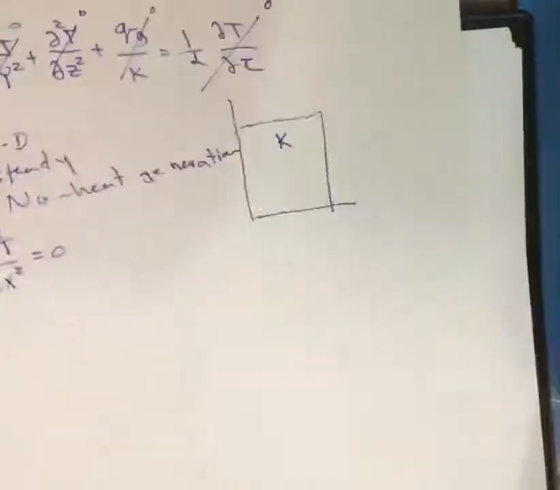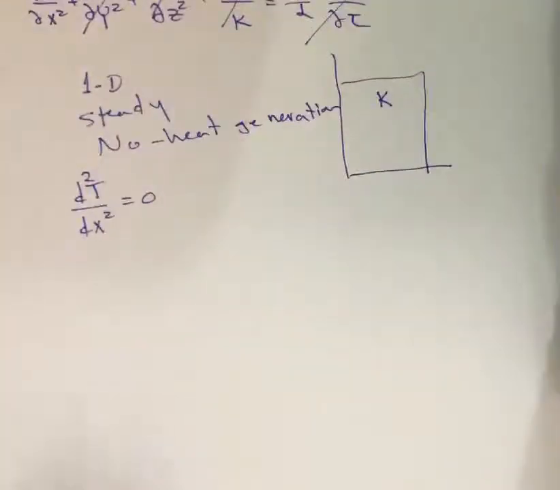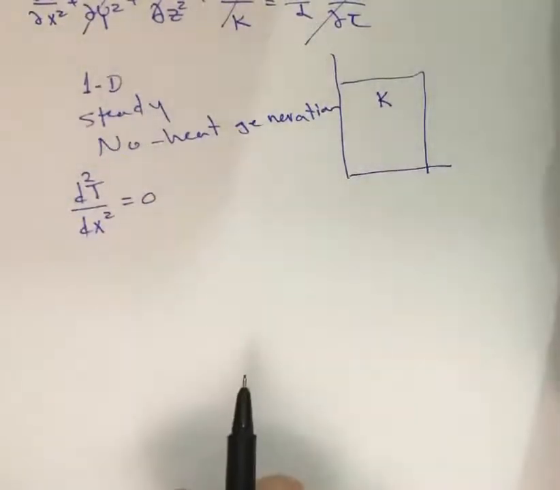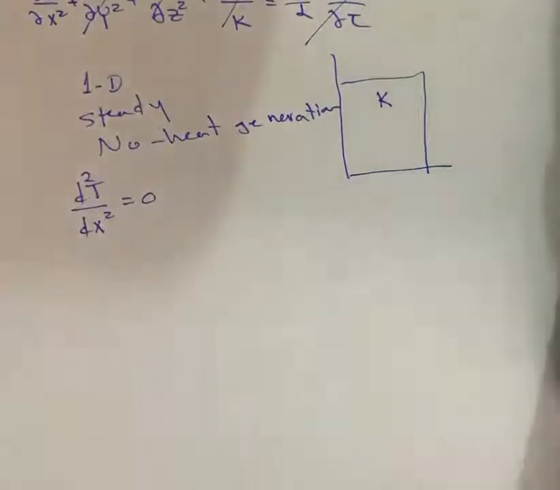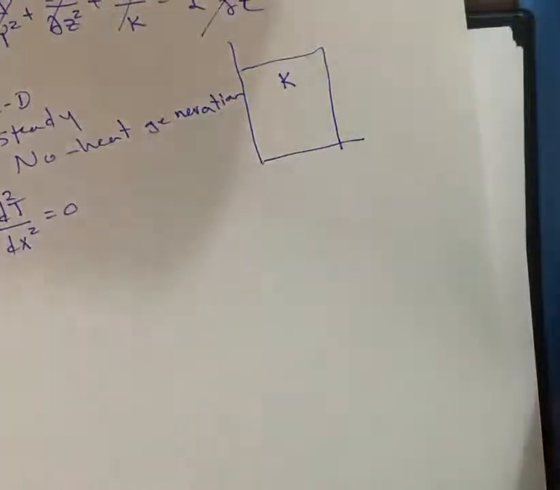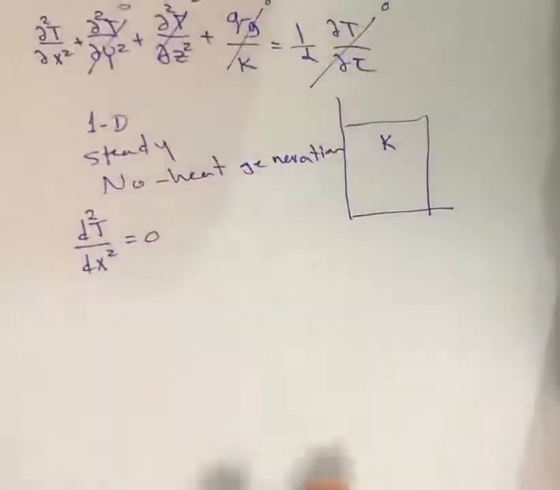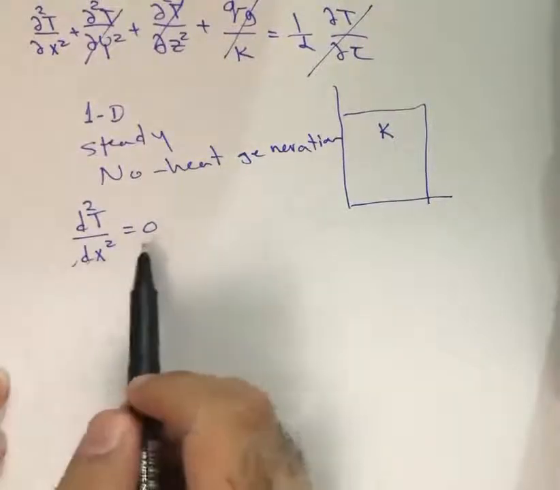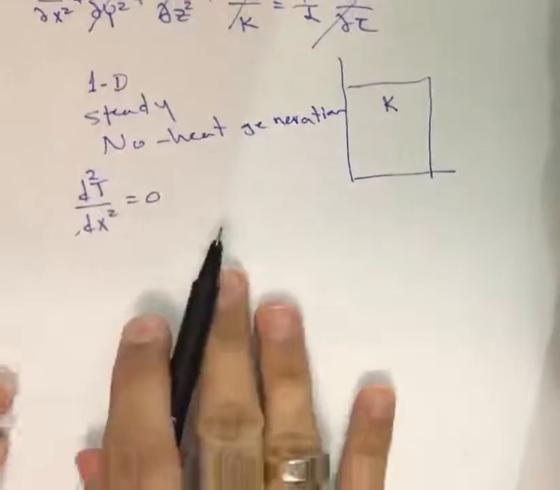This is the one-dimensional heat conduction equation. Now, in the heat transfer subject, we are actually interested in finding the heat conduction equation and the temperature distribution. So in order to find the temperature distribution, we will solve this equation. This is actually a second-order ordinary differential equation, and it is homogeneous, so that it can be solved easily.